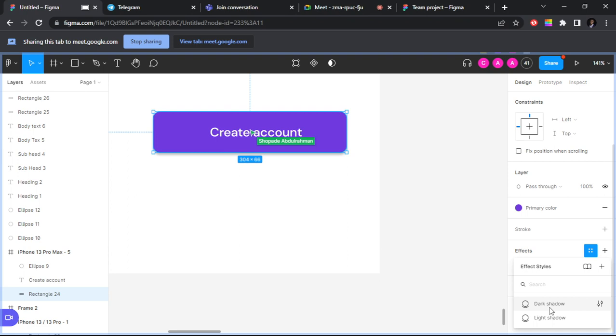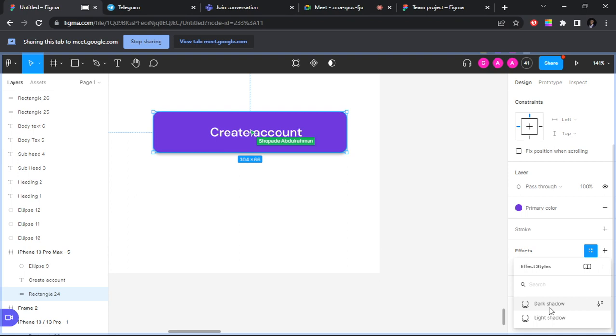There are times you'll be working on a platform where you need the shadows to be darker, strong. But there are times you need the shadows to be light, on different pages, depending on what you're doing. So you create light shadows and dark shadows depending on your project. You create different shadows that you might want, and you can save them just the way we've been saving.